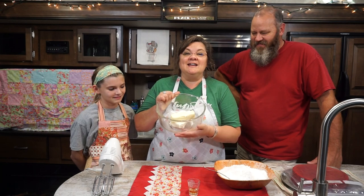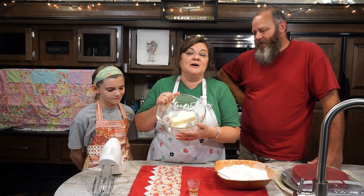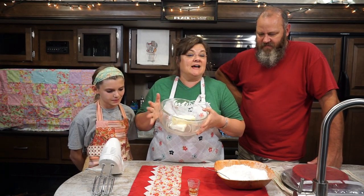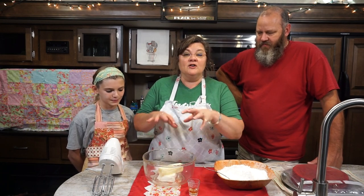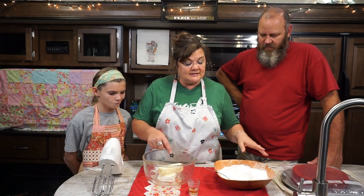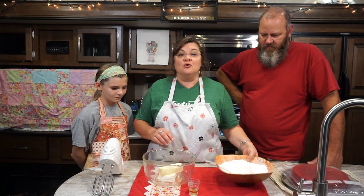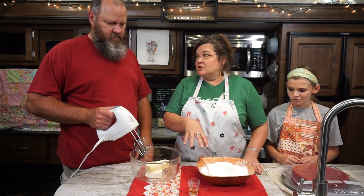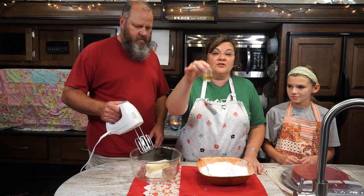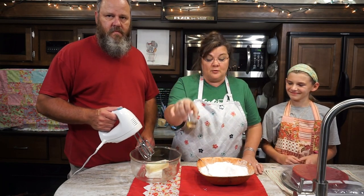So we've got 8 ounces of cream cheese, a stick of butter. So that's 1/2 pound of cream cheese and 1/4 pound of butter. They are very, very soft, and if Mr. Patient will blend these up, I will slowly add the 1 pound of confectioner sugar. It's also called icing sugar in other countries, and Little Miss Homemaker can add our 1 teaspoon of homemade vanilla.